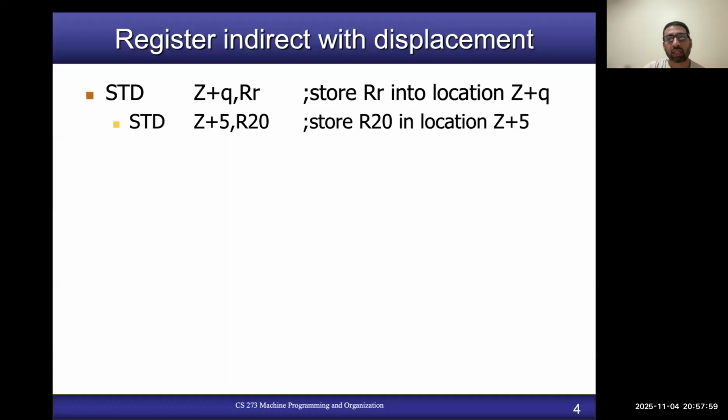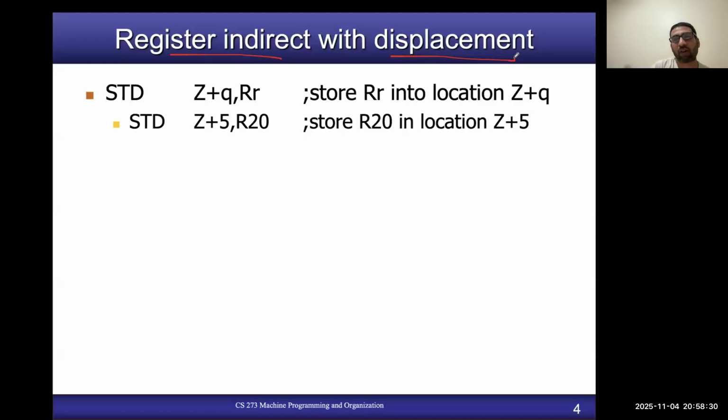Okay, so there are some other variants of the same register indirect addressing mode, and that is register indirect addressing mode with displacement. Remember, in the post-increment and pre-decrement variants, we were changing the address only by 1 byte. Either we were incrementing by 1 byte, or decrementing by 1 byte. But what if we do not want to access the bytes in sequence?